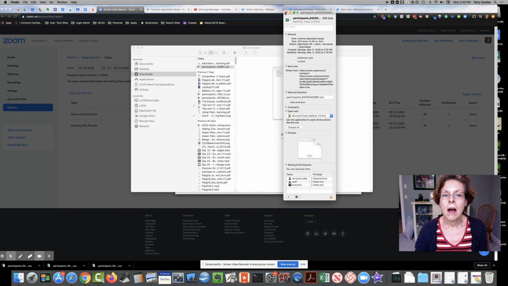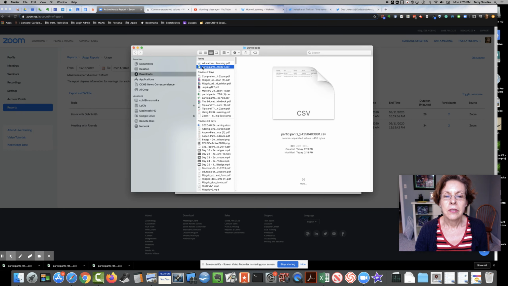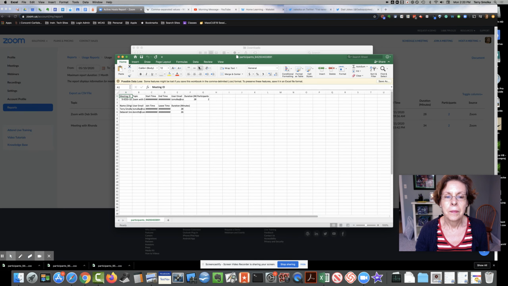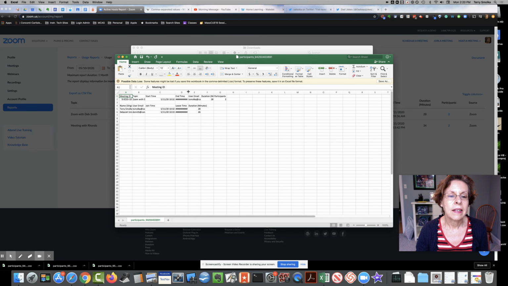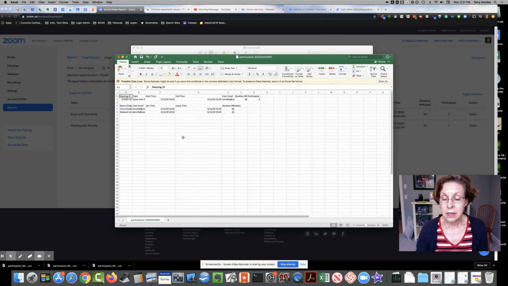And now, if I click, I'm now going to see this in Microsoft Excel. And you don't have to do this. The reason for this is for you to know who was at your meeting or not. If you already know, you don't need to go through this step, but otherwise this step should work just fine.